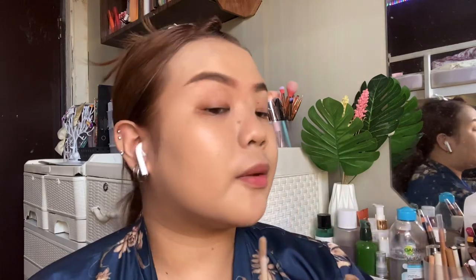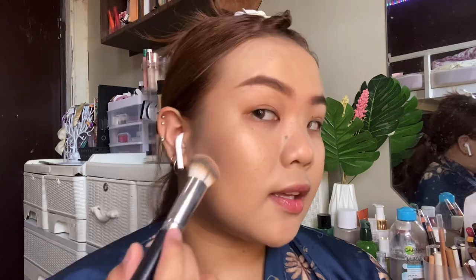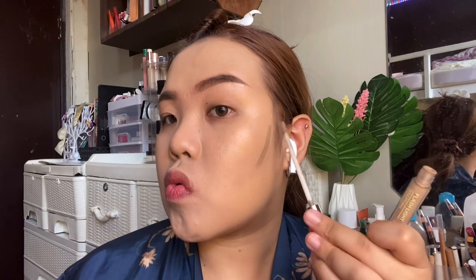Since we want to be a little more natural, I'm going to cream contour today using this Meng Shiki flashlight concealer I got from a Shopee haul, and one of the brushes I also got on Shopee. I'm just going to add a bit right here on the cheek, and also on my jaw in that shape to give the illusion that I have a small face.